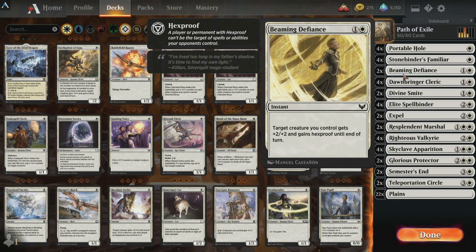Beaming Defiance. One of the few non-exile cards that we have. But it does give +2/+2 and hexproof, which is very, very important. If anybody's hitting you with removal or anything like that, or you just need sudden power, go with Beaming Defiance.